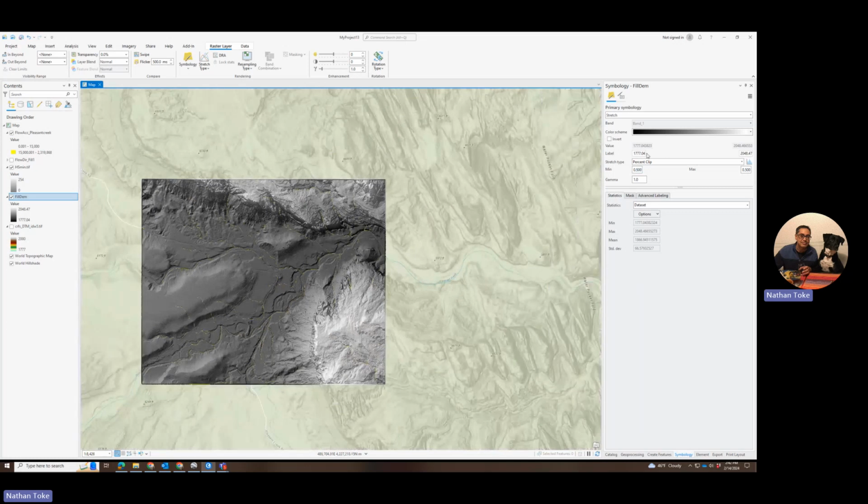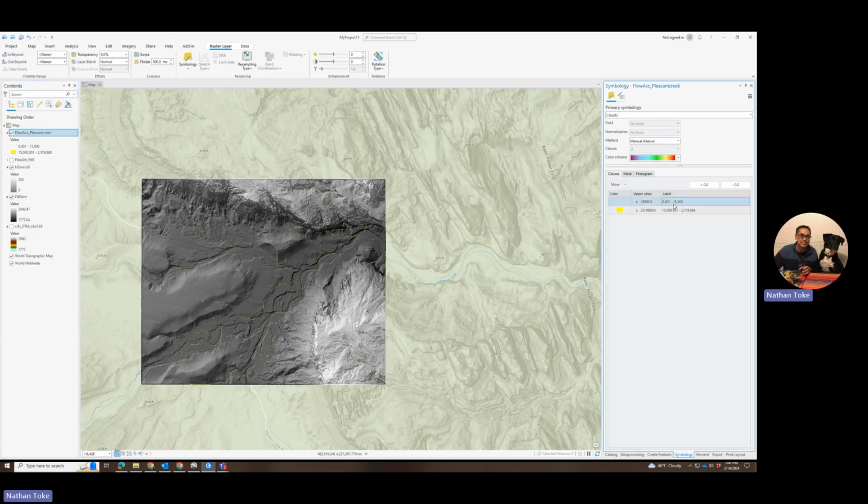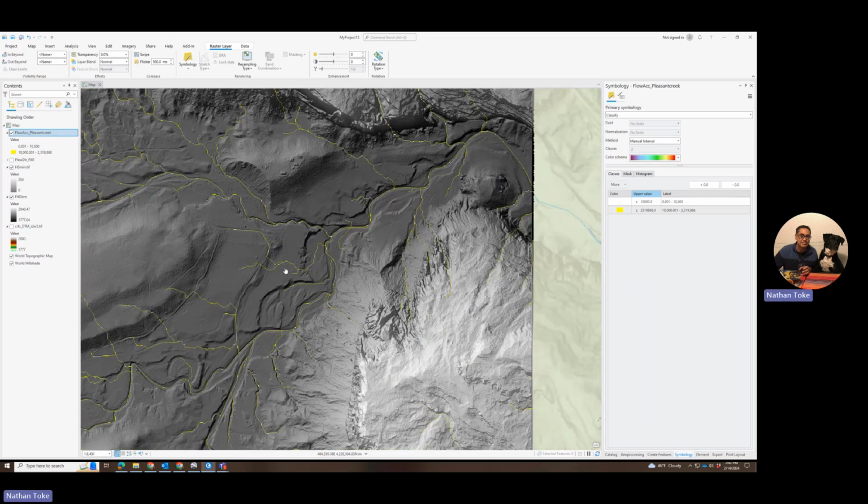So if you're feeling like that, you can go back to the flow accumulation raster and you can say, let's tone that down. Maybe only want it 10,000 and above. Okay. But I've still got most of the same ones. You could go even less, 5,000 and above. Oh, sorry, I'm actually going the wrong way. Let's go to 20,000, right? We need more area, so we'll have fewer streams.